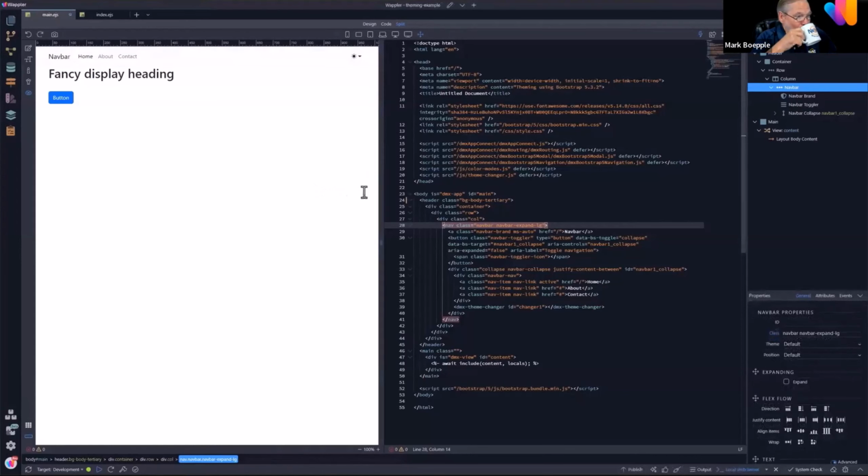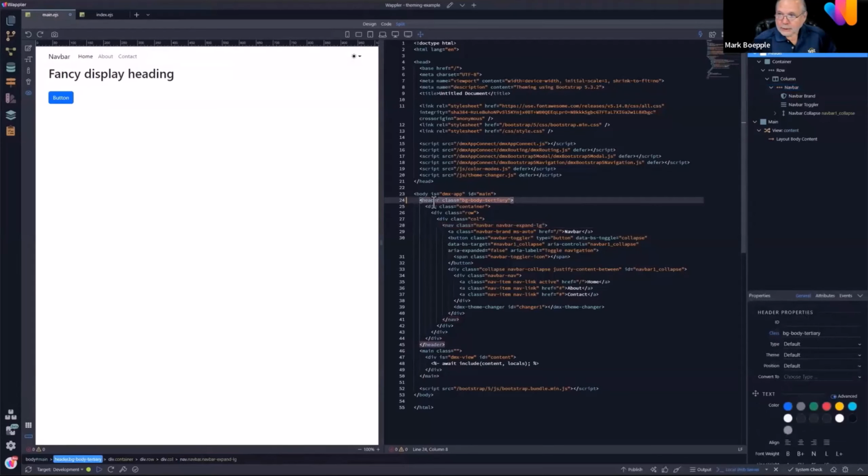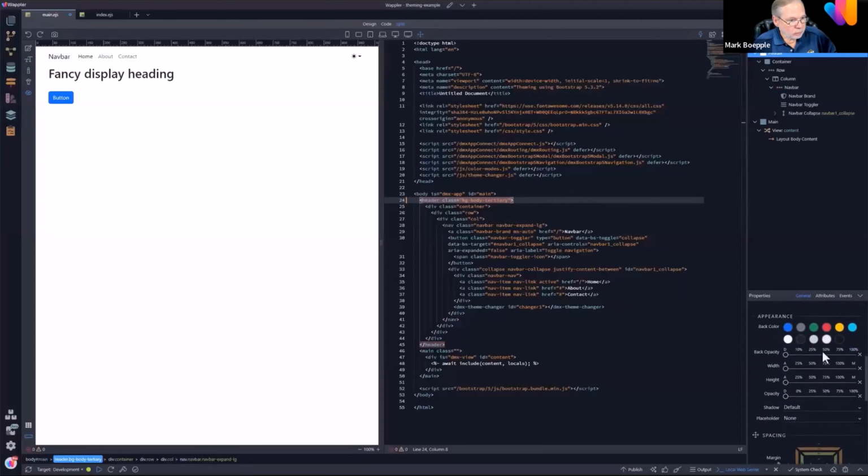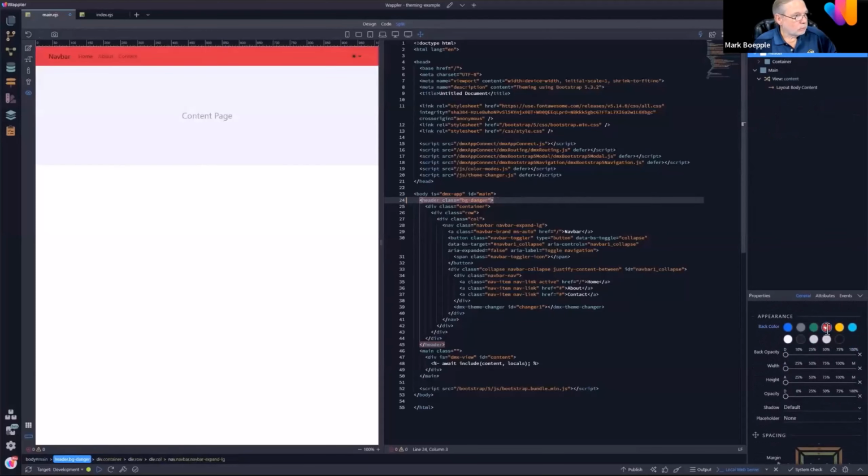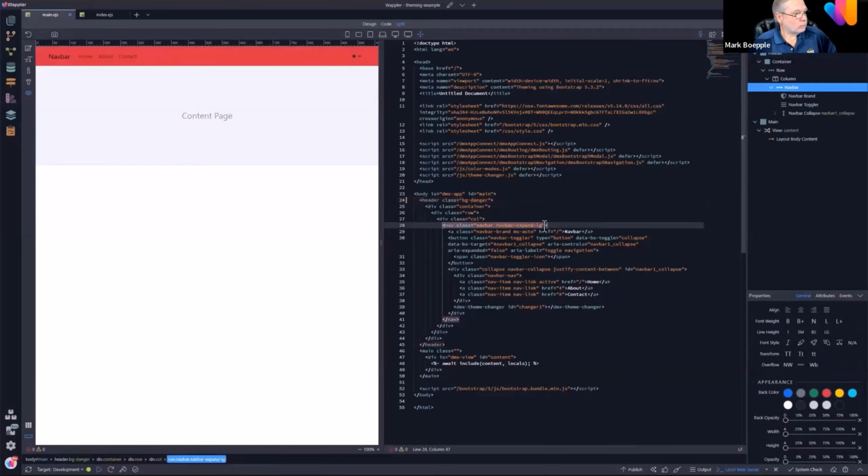Let me add a color to the navigation bar. This requires the addition of the dark theme.